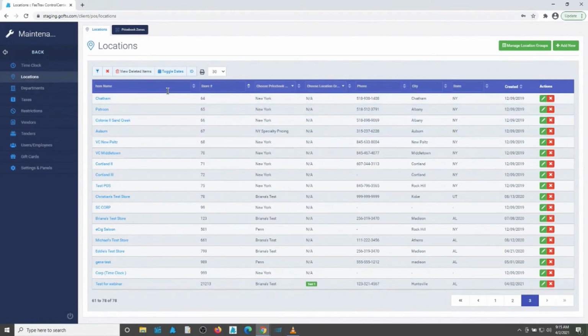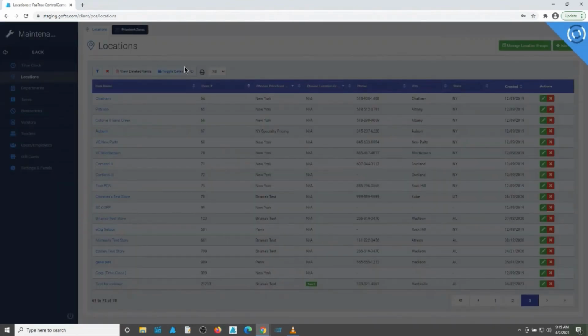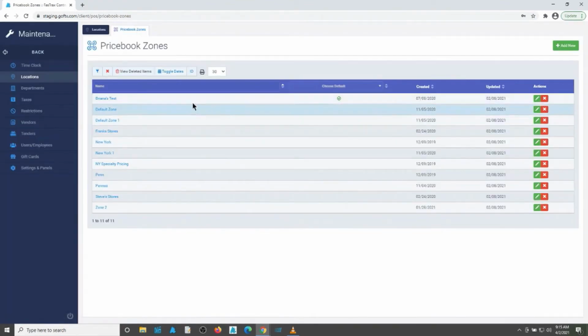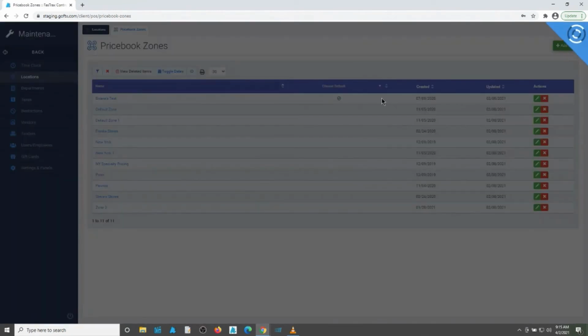Actually, from this point, here at the top, you can see price book zones. So when we click over into price book zones, we can see all of our different price book zones, of course. We're going to create a new one here.